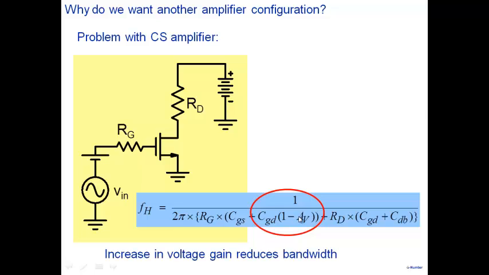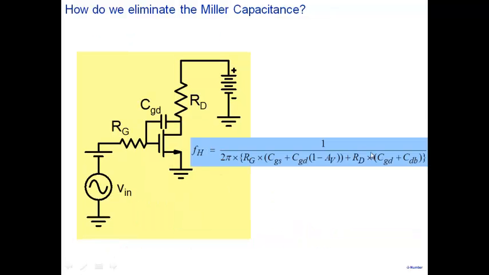And if you recall, how do we eliminate Miller's capacitance? Well, you're looking for a stage in which there's no capacitance between the input and the output port. Anytime you have a capacitance between input and output port, that capacitance will always get multiplied by the Miller's effect. So what you're looking for is a way to construct an amplifier such that there's no capacitance between the input and the output. And all these things are very similar to common base here.